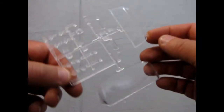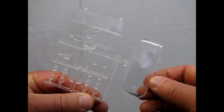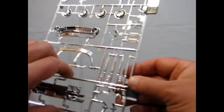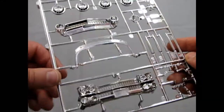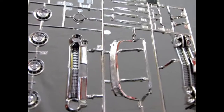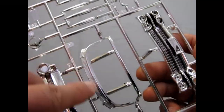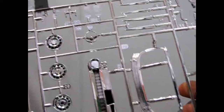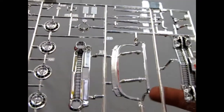We're going to start with the glass here. You can see it's a nice, clear, crisp. There's our washer bottle there. Put that carefully over there. The chrome. I mean, look at that nice shine. And all the detail in there, even the vent right there, the mesh, that's a horn ring on your steering wheel. But yeah, you can tell a lot of crisp detail on there. This is one of the better Monogram kits.